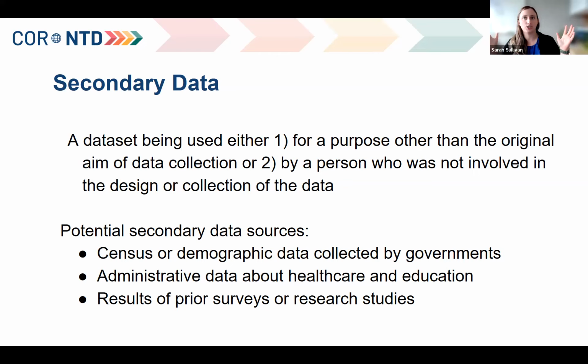On a large scale, we have census or demographic data. It's often collected by government, and is intended to be used for a whole variety of purposes. Some of it is as simple as counting the number of people, but it's also about looking at where those people are and different characteristics about them. And the intent is for it to be used widely.